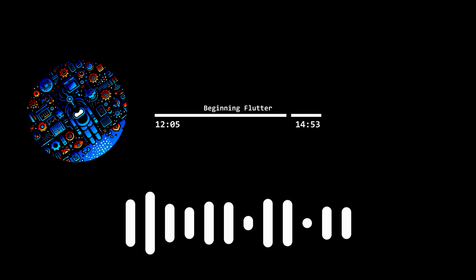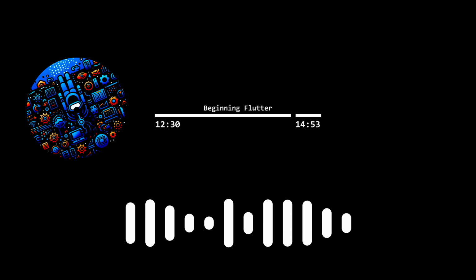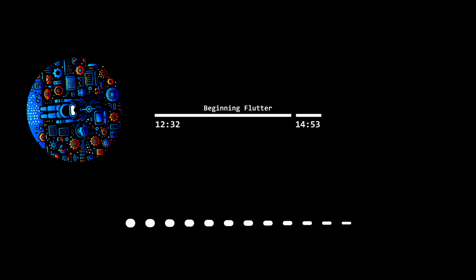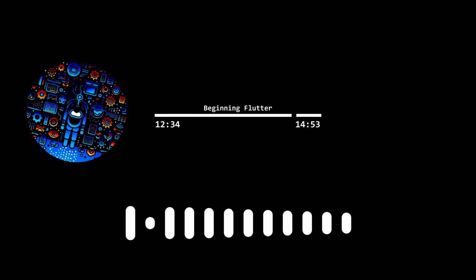Exactly. We need a method that helps with both readability and performance. And that would be Widget class refactoring. This is the key best practice. Instead of methods, you separate UI segments into their own dedicated stateless widget classes. For example, a user profile avatar widget. Why is making it a separate class so much better than just a method?